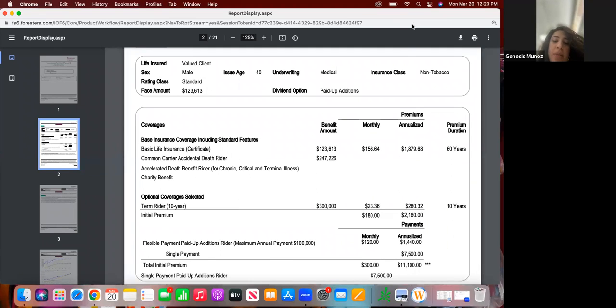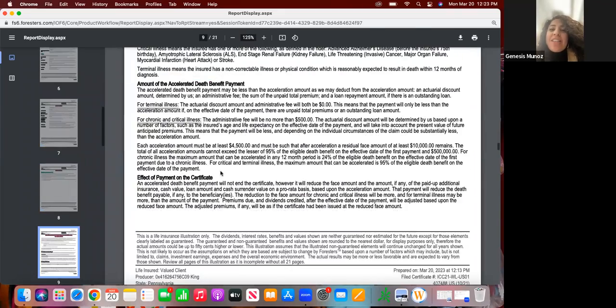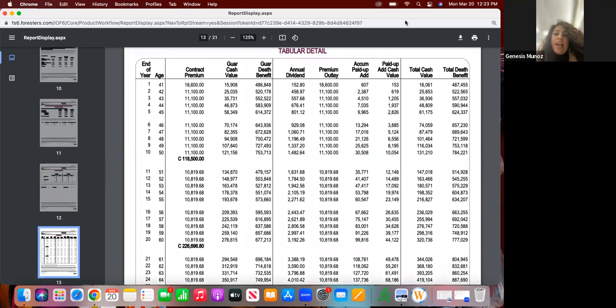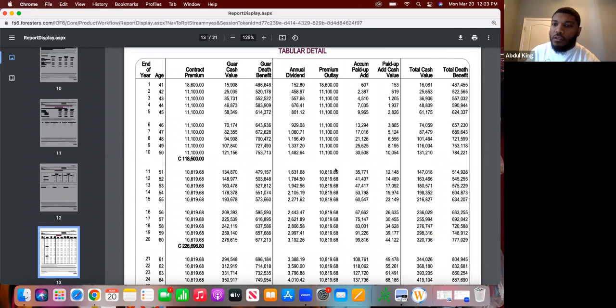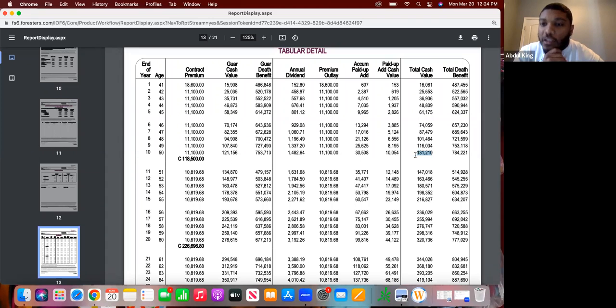I don't have a question, but if you go back to the illustration, in 10 years for your cash value to grow that much, that's just insane. You're not going to get that at a bank where most people hold their money in a money market savings. The most they'll get there is 0.03%. But if you're looking at this, the total cash value in year 1 is 16,000. In year 10, it's 131,210. Yeah, that's insane.